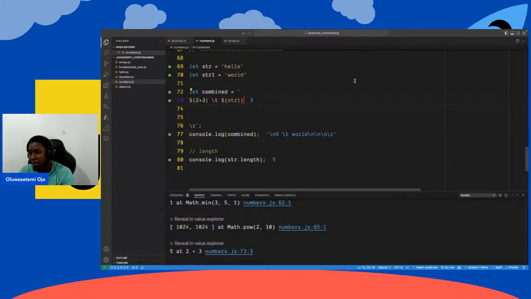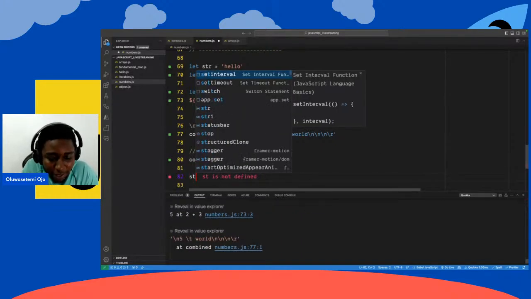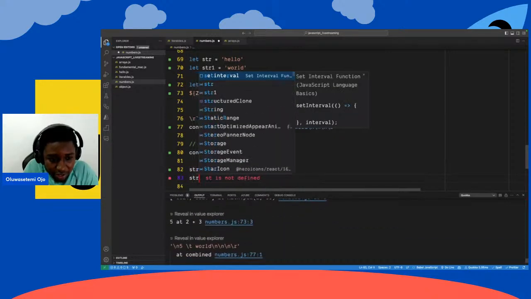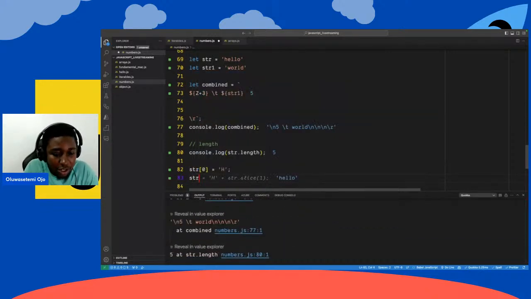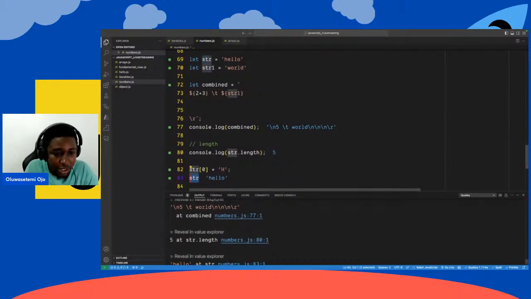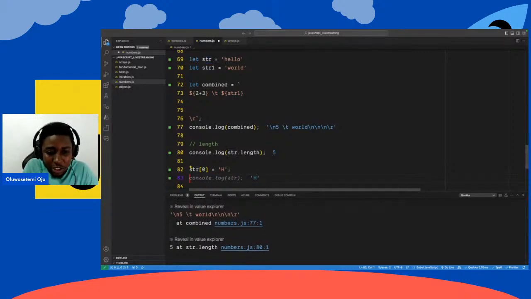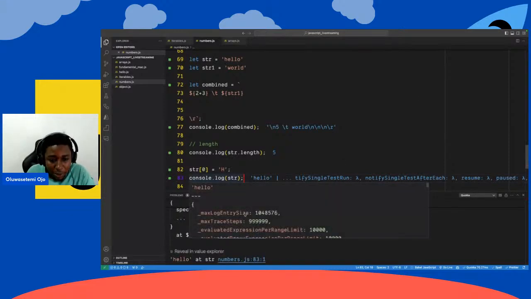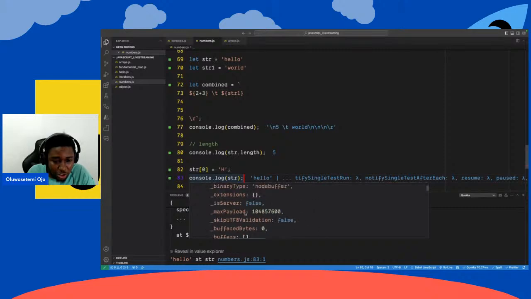Okay, so strings are immutable, right? Another thing is that when we declare the str, you cannot change a particular value of this str, even though they are zero indexed. You can't change this, right? You see, it doesn't agree with what we did here. It doesn't change it. So the only way to do this is some advanced way of operating with our string.